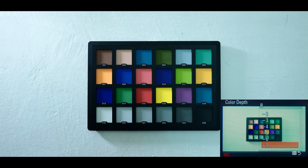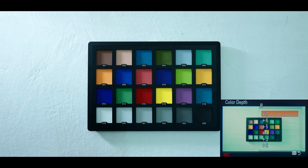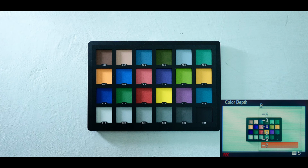And one more thing, and this is very interesting. I notice sometimes by shifting the color depth, colors will also shift their hue. And I think it's about Sony's way of dealing with color. Sometimes I notice pushing the reds brighter will make them seem almost pink, while if you darken them, they will shift towards red or orange. You can notice the color shift happening more often in film simulations that have a strong color adjustment, but in this one in particular, it's almost non-existent.